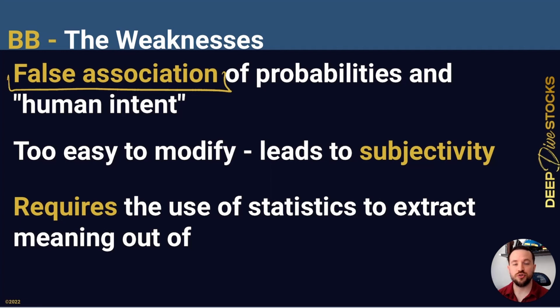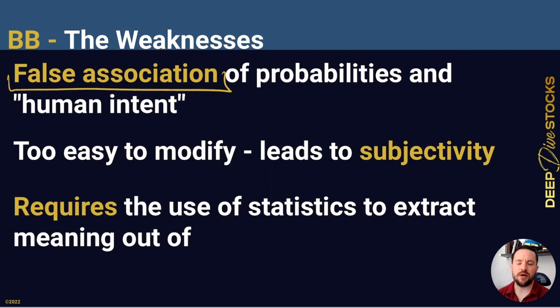The other weakness is, like we said, its strength, but it's sometimes too easy to modify. And this can lead to trader subjectivity, where you can modify the Bollinger Bands to fit whatever subconscious or very not subconscious price movement or idea that you want to see in the data to justify a trade that you are either in or about to enter. So this ability to modify both the amount of data that you include and how wide of a cut of the distribution curve can sometimes be a trader's demise, because you can essentially find any configuration that fits the narrative that you want to fit.